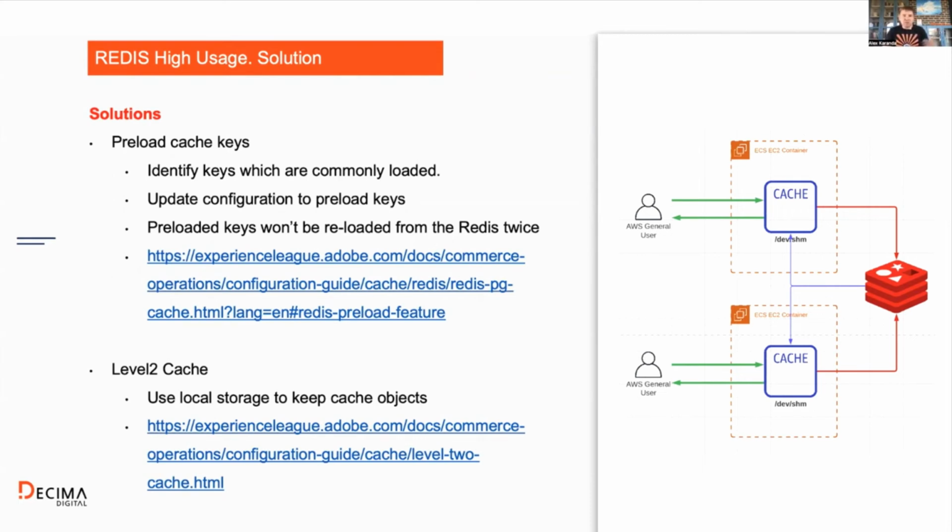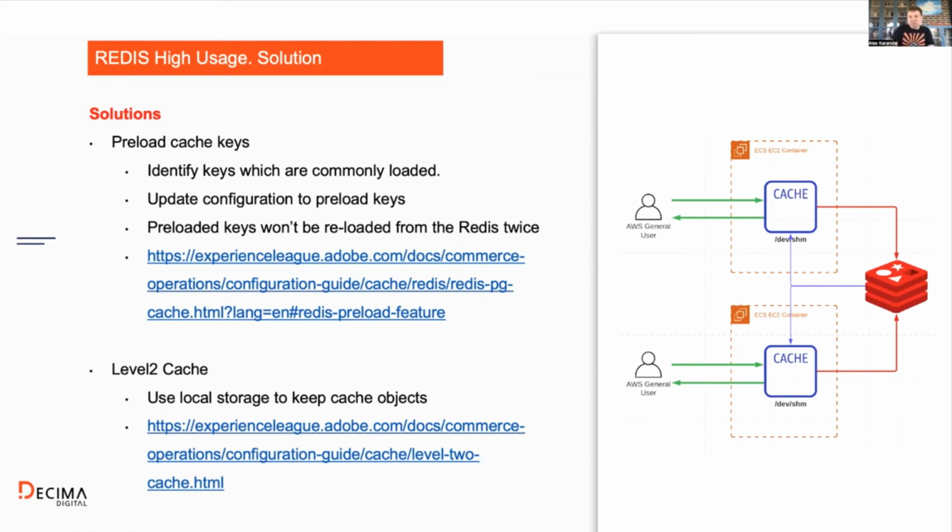So you just load the page and collect all cache keys, and find which keys are loaded more than one time. If some cache keys are loaded multiple times on a single page, it is a good candidate to be preloaded. The configuration cache keys will be preloaded from Redis on the first load, and next time it would be using a local property and would not be interacting with Redis to get data.